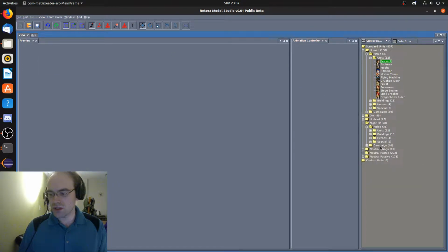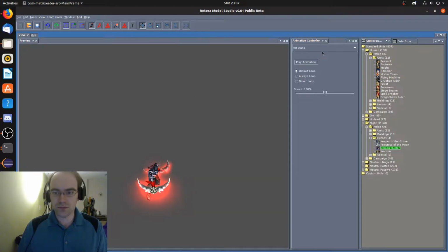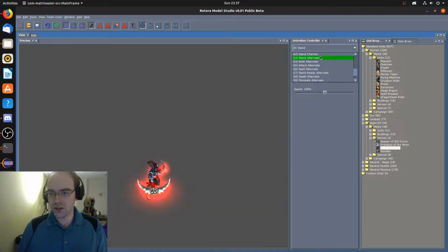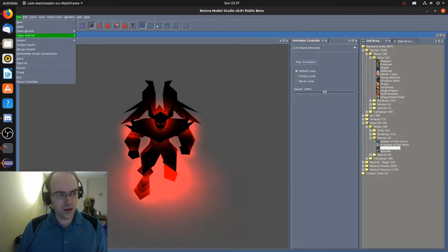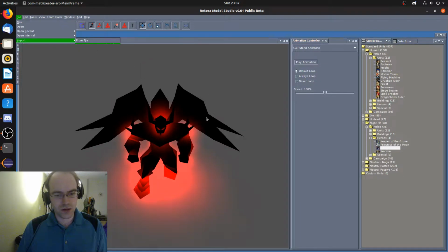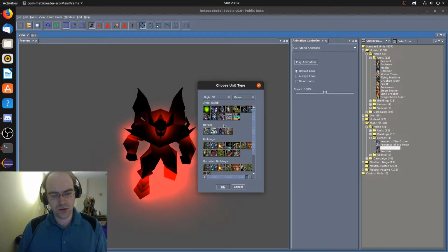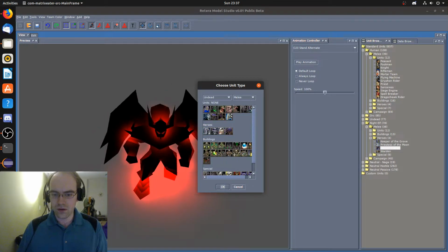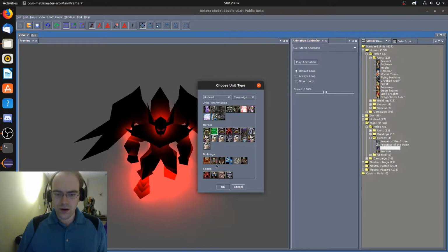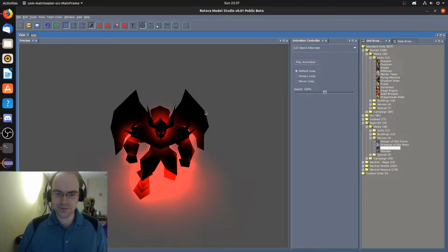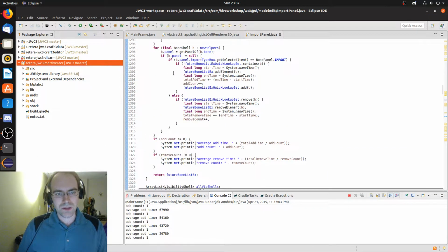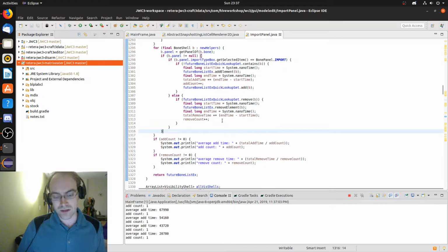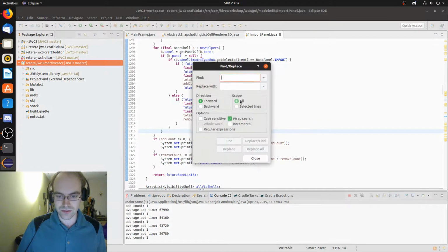So let's get ourselves that Demon Hunter. We'll remind ourselves we're looking to do stand alternate. Now let's try to bring in that Warlock. Do we use the same code or do we use different code now? I don't know, to be totally honest. We'll find out. But it sure does seem like my attempted fix has really slowed down the system.